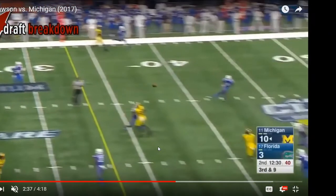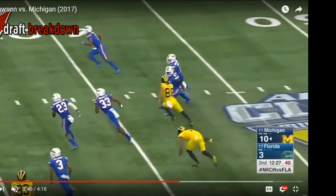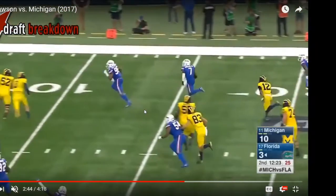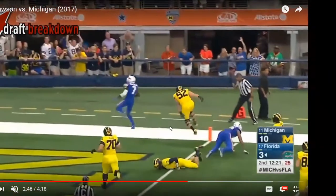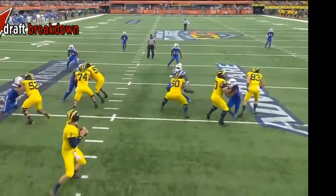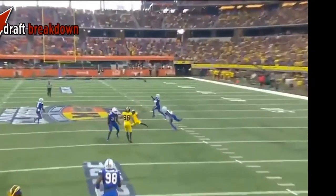However, again, on that back half, he follows that zone very nicely, takes away that deep third right there for the pick. And here you get to see some burst, some nice cut, some explosion, and you get to see his speed. So he definitely has the athletic traits that you're looking for. My biggest concern with Duke is obviously his size. Is he going to hit that 6 foot mark? And does he have the technical aspects and the technique I want to see from outside corners?